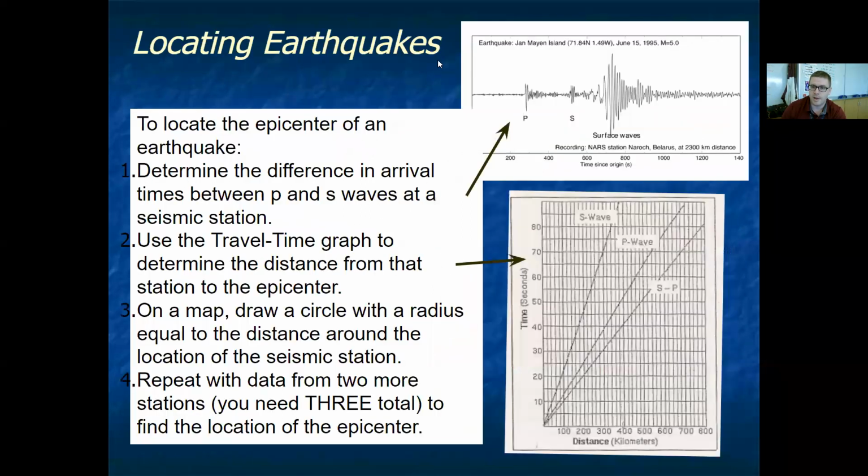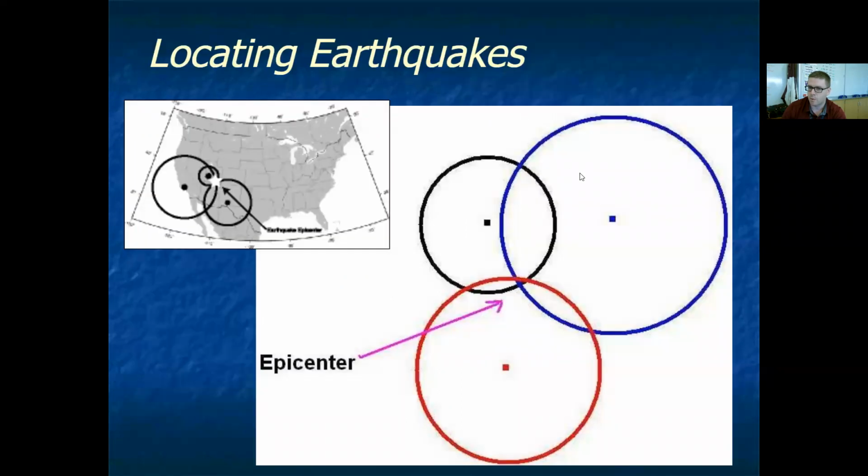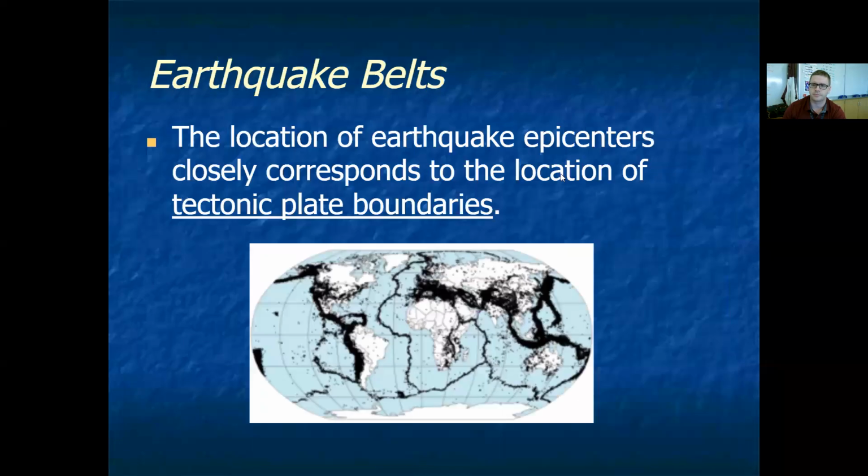Then they go back and take a look at the S wave, P wave chart here. They plot it, and they figure out how far away they are based on that P wave and S wave arrival time. They go to a map, they plot 3 different circles, and where those circles intersect, that's where I get my epicenter. This is the process that seismologists use. It's really neat, it's really cool. We're going to do a lab on this next week.